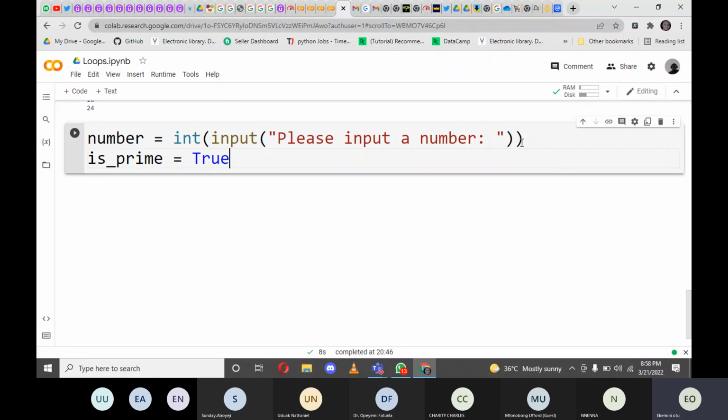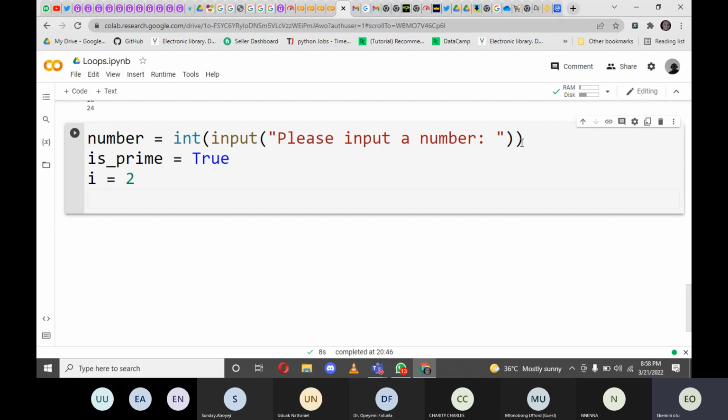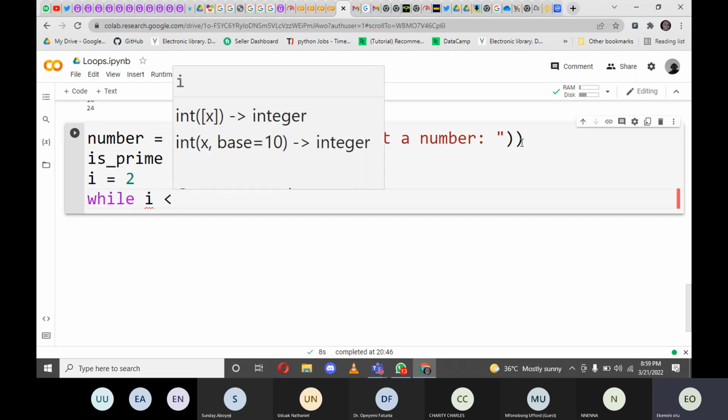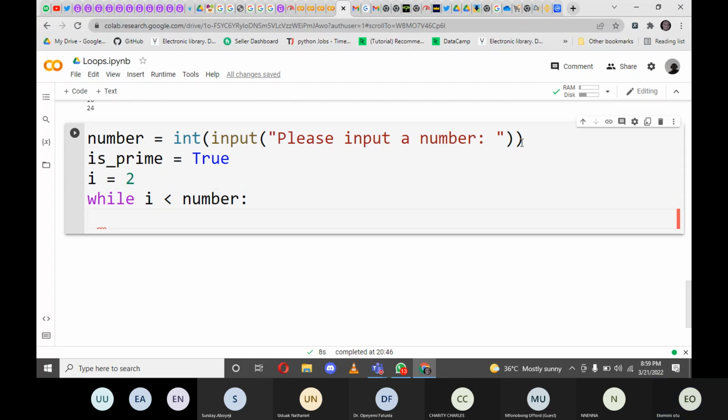Remember when we did the previous one? We are going to define another variable. Let's continue using i equals to 2. While i is less than that number, almost the same concept we want to use here. Now, is that number divisible by i?